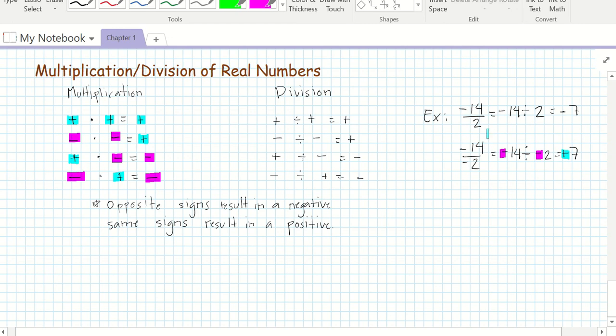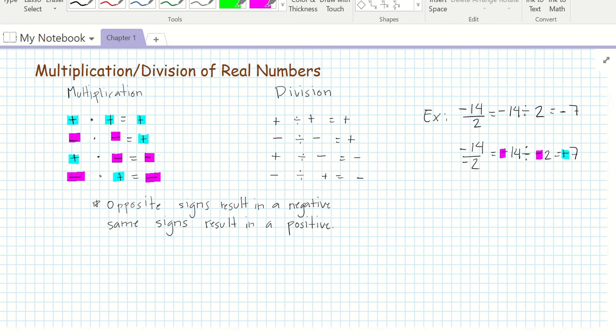Okay? So that's what I've noticed that a lot of students struggle with, or they forget. It's when they have fractions. You want to pay attention that you have either the same sign on the top and bottom, or that they have opposite signs. Because we're thinking, oh, well, if I write it as a division, then I'll get it. But then we tend to forget that a fraction is also a division.